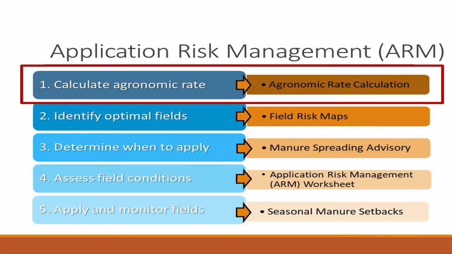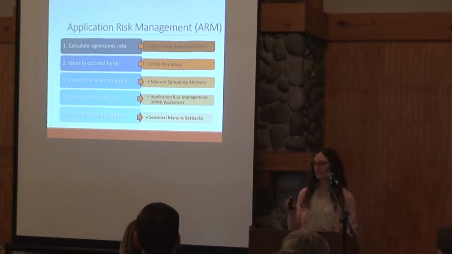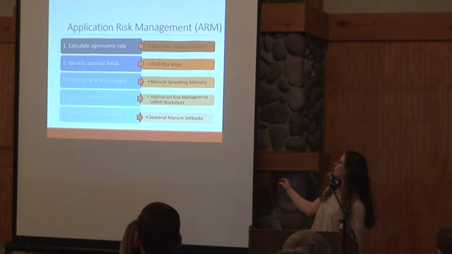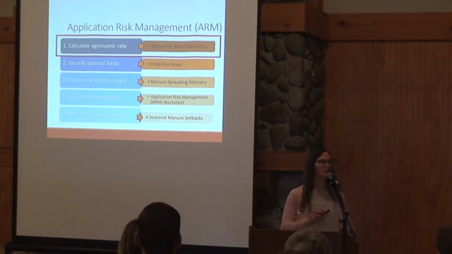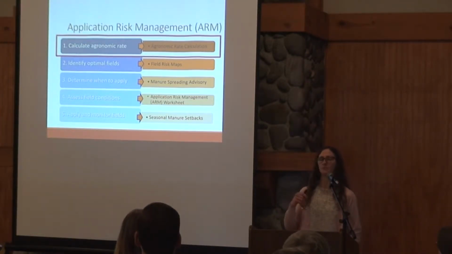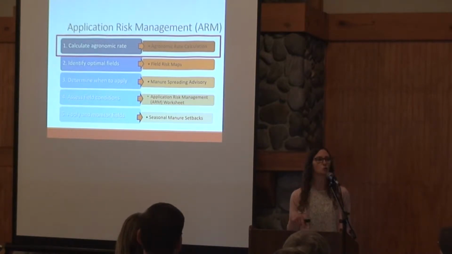I also want to point out here, this is a slide I often put up, and it very much mimics that handout that you have and the 4 steps. So what do I do thoughtfully before manure goes out? And I always end up at these meetings telling you guys about field risk maps and manure spreading advisory, etc. And I always skip over that first one, the agronomic rate calculation, like you figure that out. Now I'm going to talk to you about how we minimize risk. Well, today I'm just going to talk to you about this first part because it is a part that we seem to skip over quite a bit, but it has extreme importance.